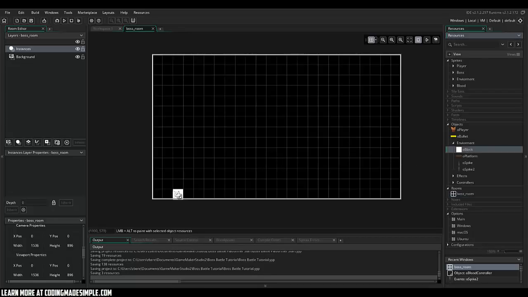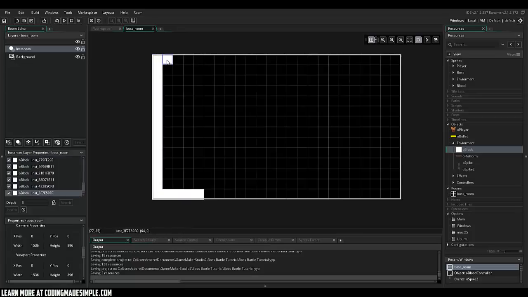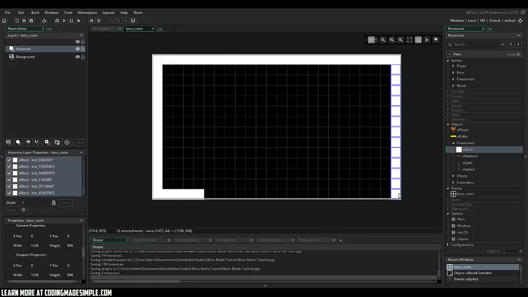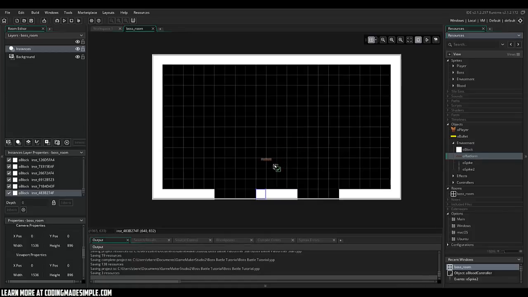All right, so what I'm going to do is put our blocks in here. So this is basically just going to be the collision around our room. I'm going to create blocks all around here. And we'll probably do 1, 2, 3, 4, 5, 6. 1, 2, 3, 4, 5, 6. Okay, that looks good. And then we're going to want the center. So maybe like that. So there we go. That's going to be the basic room. Let me add in some more platforms here. Maybe we'll just add something like this, kind of like you saw in the beginning. Sort of come up like that. All right, that's just kind of how I want the room to look.